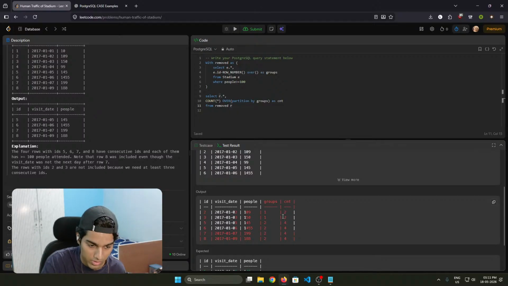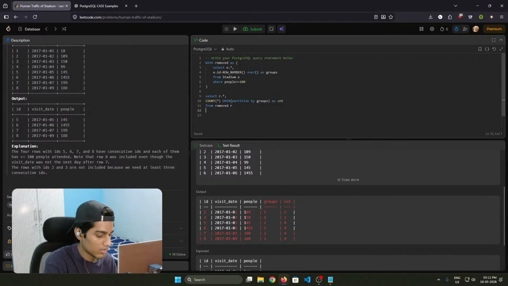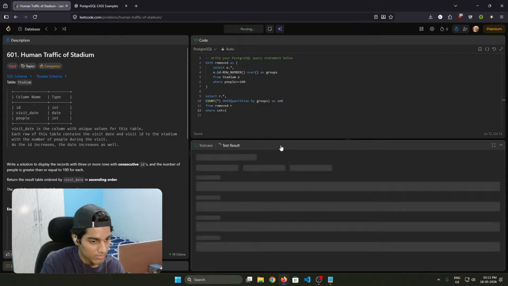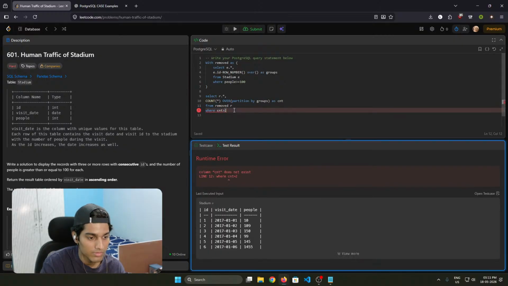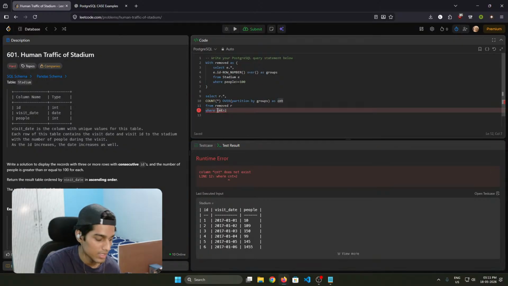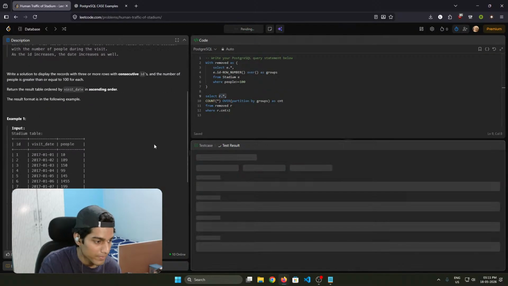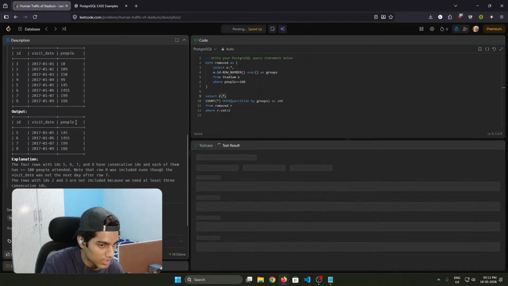Now we have two. The only thing that should exist here is where count is greater than 2, right? Where count is greater than 2, count doesn't exist. I think that is cool. What else? We don't need it. We only need these 3 things.